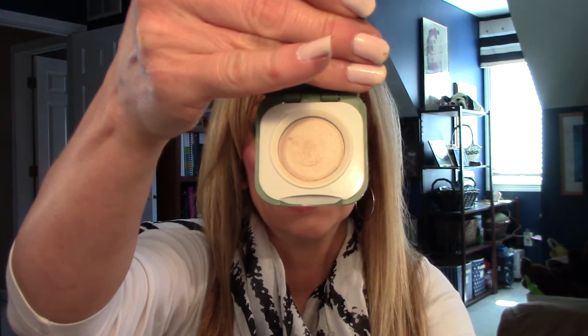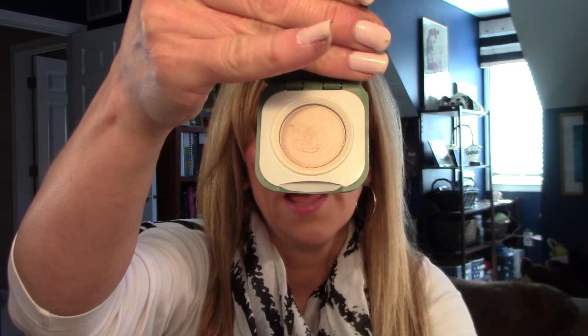But one that I've used in the past a lot is Clinique. They have one. I would only buy it whenever they were having the gift with purchase, because that's the only time I want something. If I'm going to be spending that kind of money, I want something to come along with it. So it's pretty good. It's a pretty good shadow base.